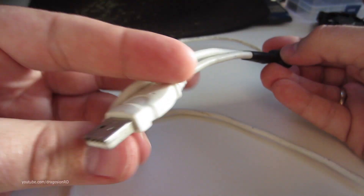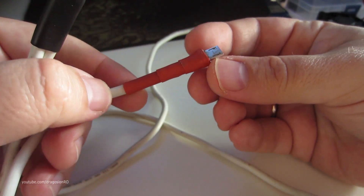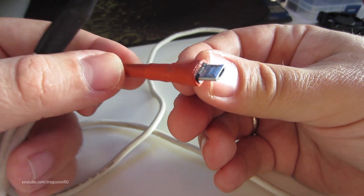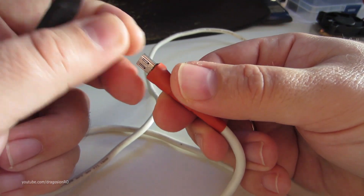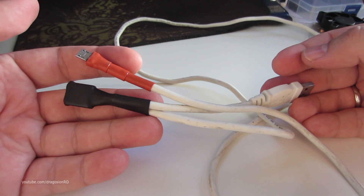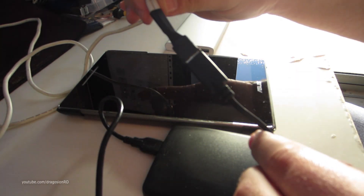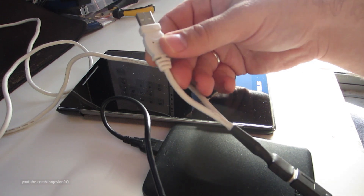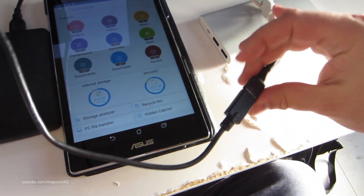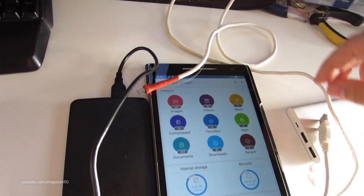So that's the cable. We have one male USB connector on one side, a female USB connector there, and the micro USB that goes into the phone or tablet here. I placed a red heat shrink on that one also because I couldn't really put the connector back on as it should have been. But it works — that's the cable. So let's test it. You plug the hard drive into the female connector and then the male connector goes into a power bank, a charger, or anything that provides USB power.